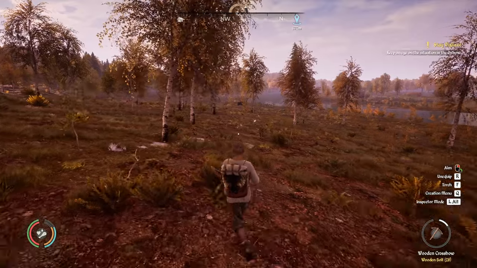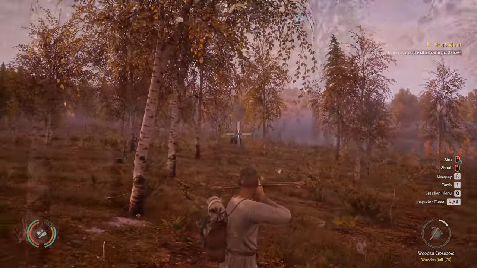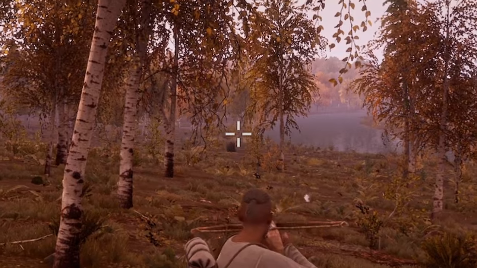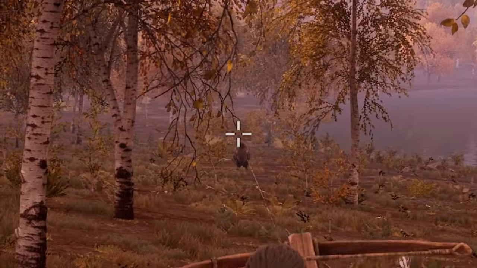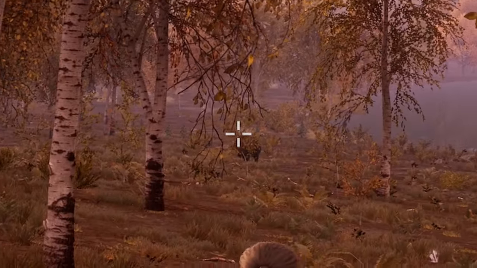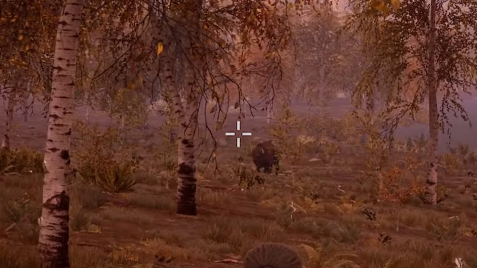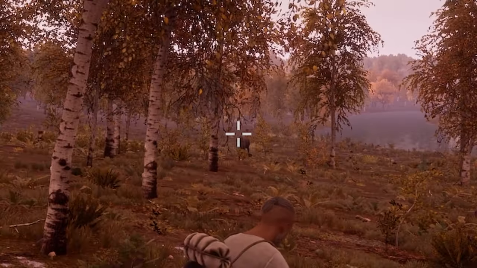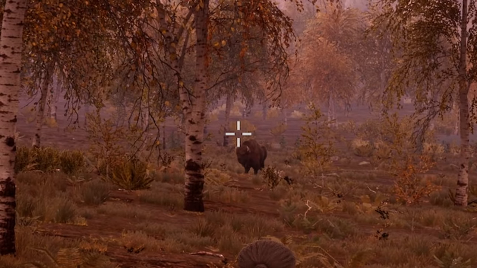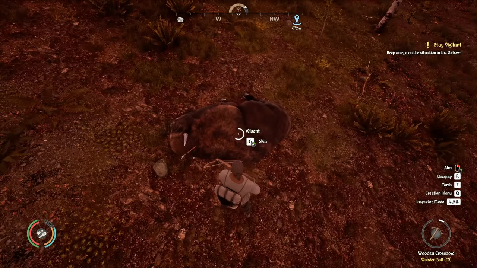Can we get the other one that's over there? That'd be really cool. Let's see if we can get his attention. Yep, got his attention. Let's just keep him loaded up here. Can't hardly see him. There's a bush or something right there. And keep slow moving. That's fine. Dropped him. Look at that. Nice. Good deal. All right, let's skin these guys up.